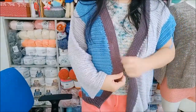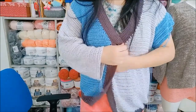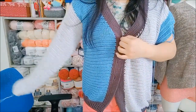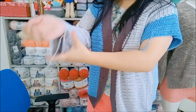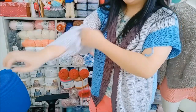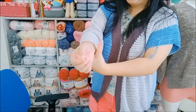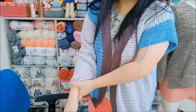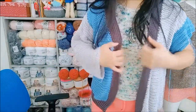And there's going to be buttons here. And I'm going to do a rib cuff here, which is going to be just sitting around my wrist here, and this one will be smaller around the wrist, so it will balloon up a little after it's done.